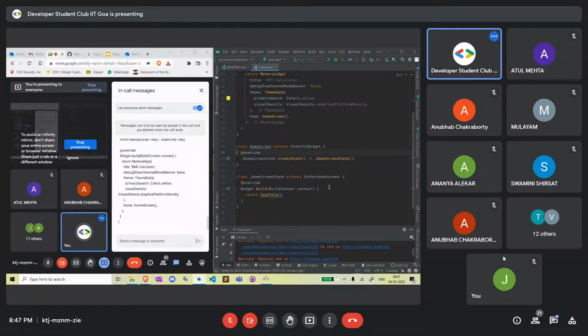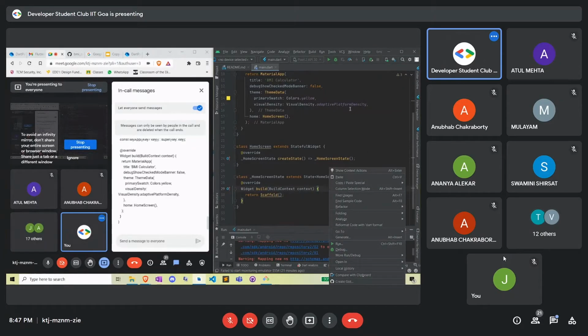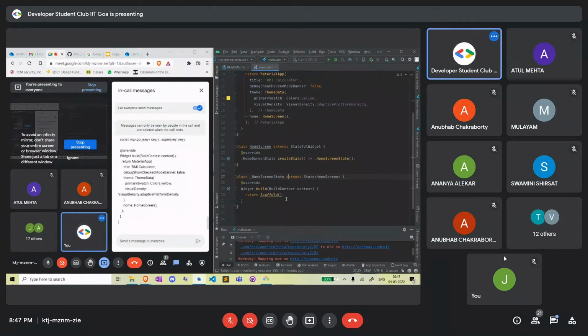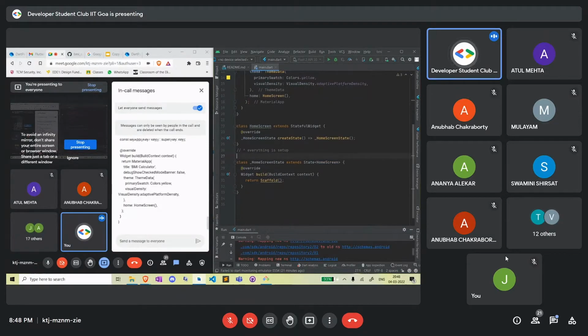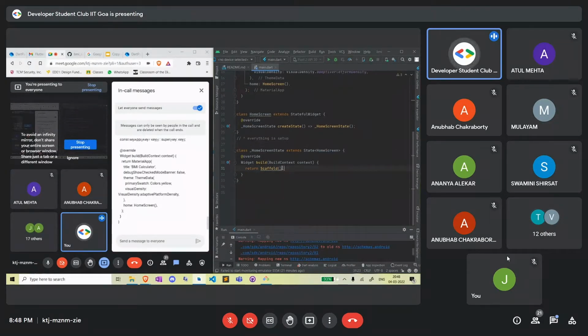So now we would move on to this last class. Basically everything above this part is set up. Now we have to code our home screen state widget only. So we are in the scaffold. Now we remember the scaffold widget from the previous session. In this we built our UI basically. This is the part we are familiar with basically.